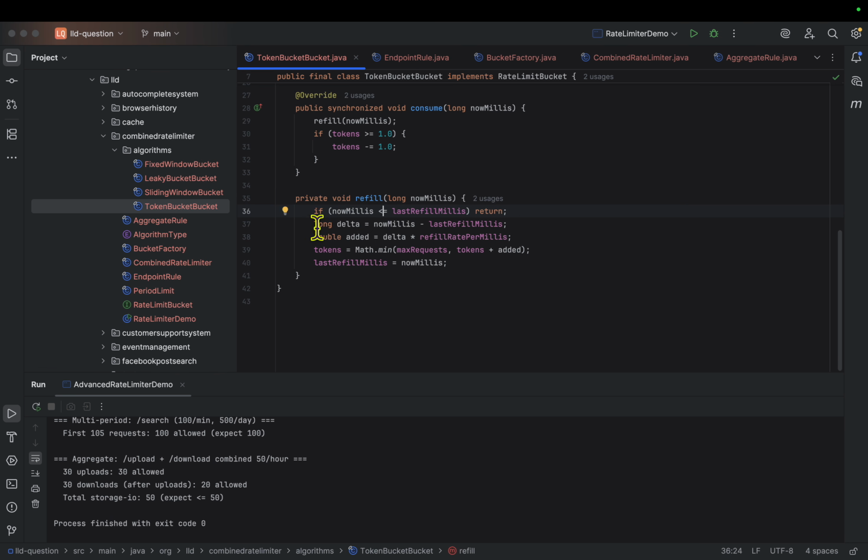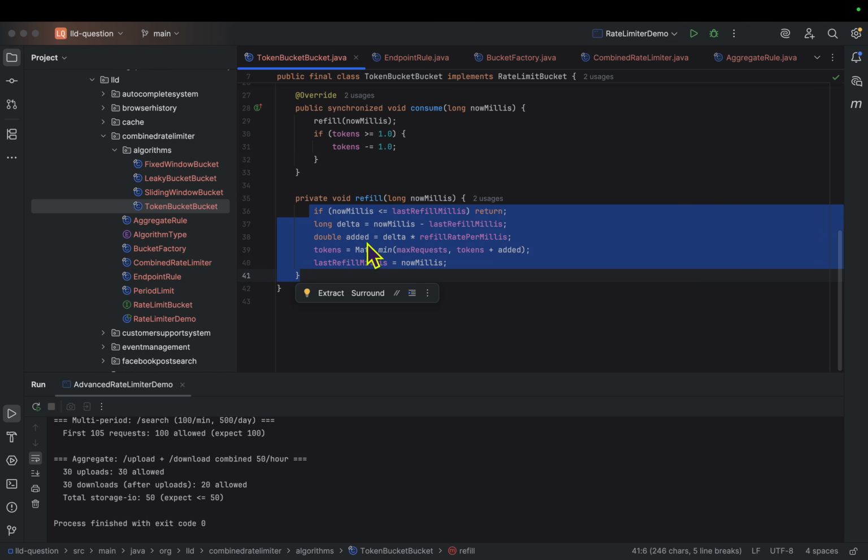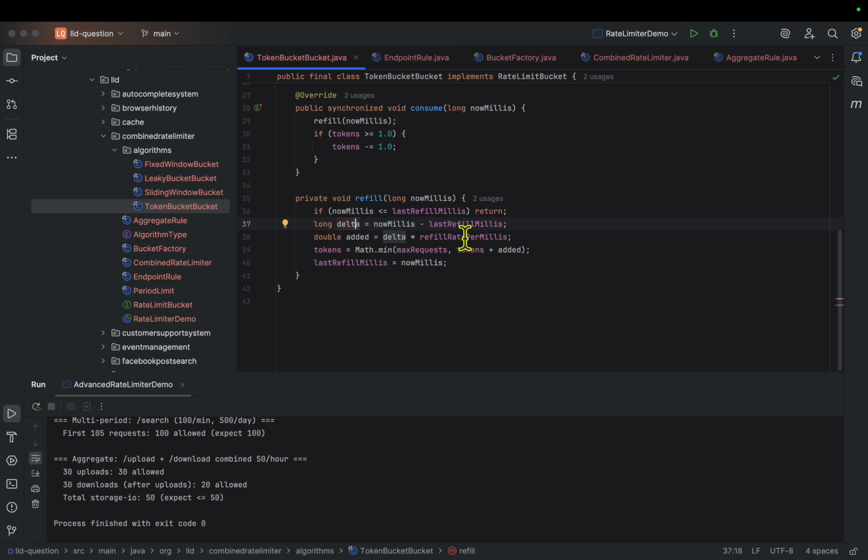We will try to find the delta, then calculate the added value from delta and refill rate per second. Then we take the minimum of max request or tokens plus added, whatever tokens we have and whatever we are going to add at a particular time. Whatever is minimum, we assign to tokens, and then last refill millisecond becomes the now millisecond.